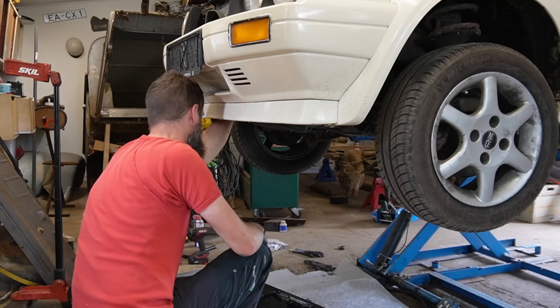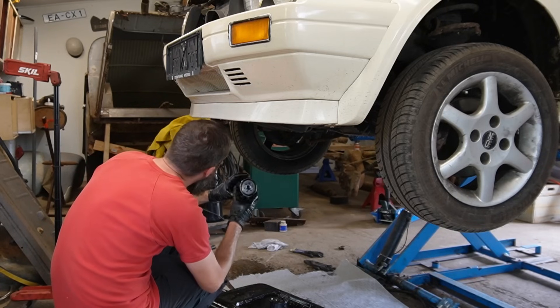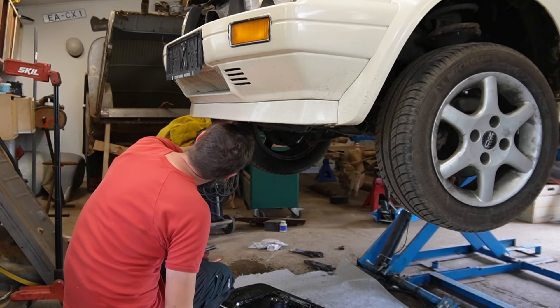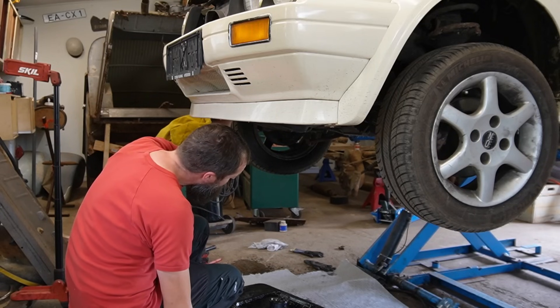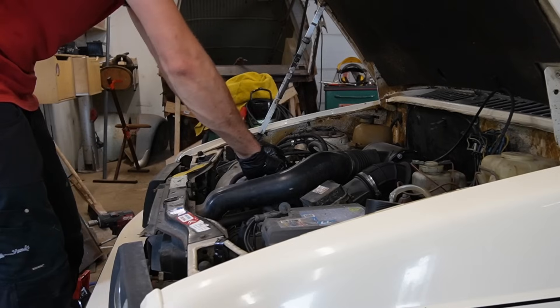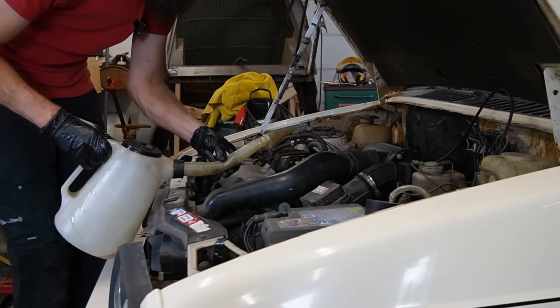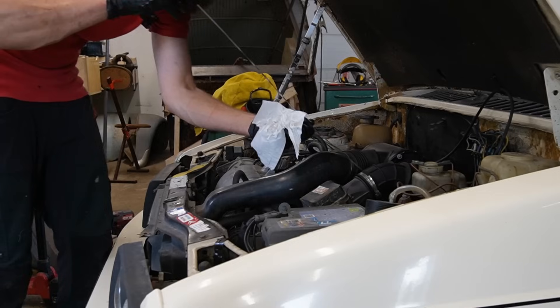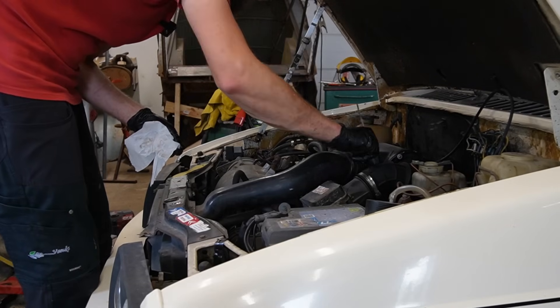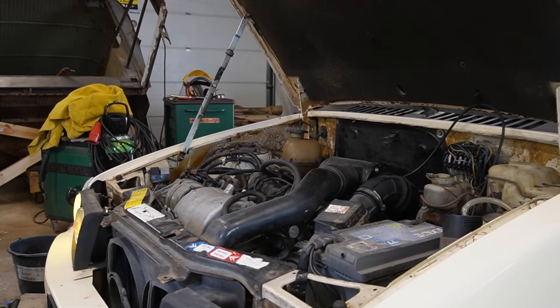I still need to remove the oil filter. I have the new oil filter - checking it looks the same. Moving up the ring, spinning it on. Pretty sure it takes around five liters of oil, so I'm going to begin with adding four and then take it from there. Four liters are in. I'm going to check the level - it's actually above, so I think I'm just going to fire it up and then recheck the oil. Good oil pressure - more than before when the oil was really thinned out. We've got five bars at the moment.